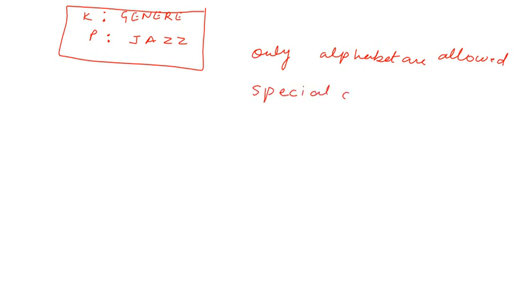There are some limitations for this Playfair cipher. The first thing is only English alphabets are allowed. You cannot write special characters like underscore or ampersand. Any other special characters are not allowed. Numbers are not allowed, 1, 2 numbers are not allowed. So these are just small limitations of this Playfair cipher. Otherwise it is a polyalphabetic cipher and it works well.